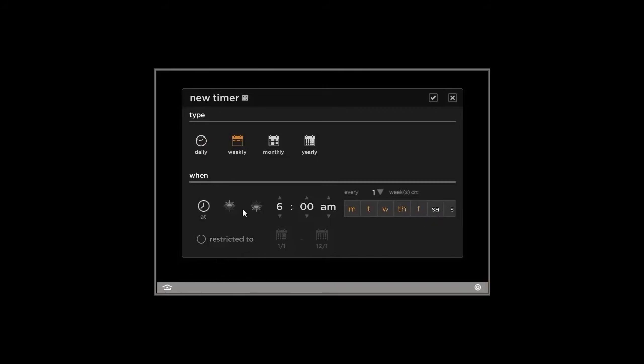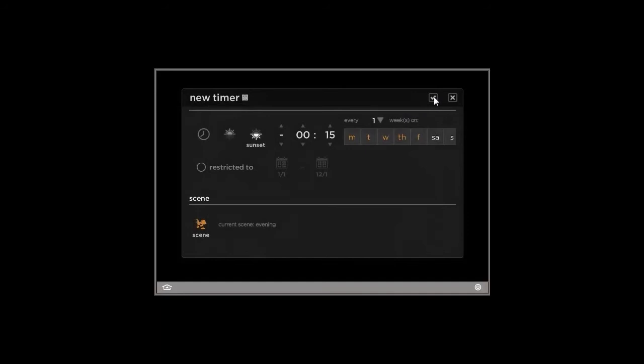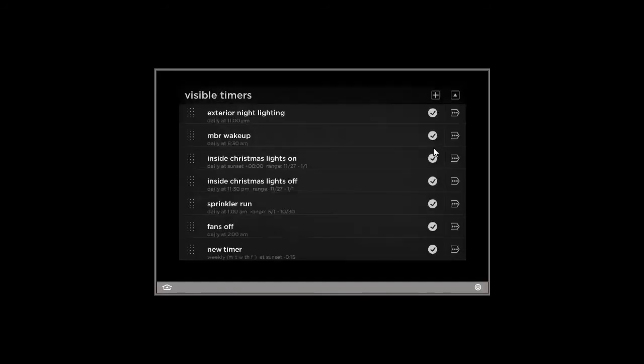I'm going to have it be 15 minutes before, which is minus 15 minutes before sunset. I'm not going to restrict, but I am going to select the scene. I must do this or I'm incomplete. The evening scene, I click that, and we have now created our new timer.